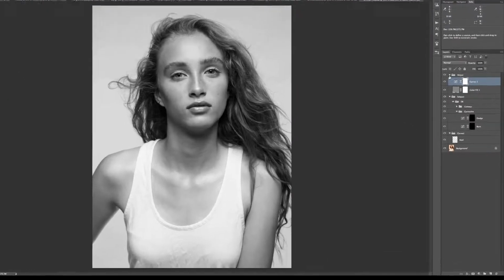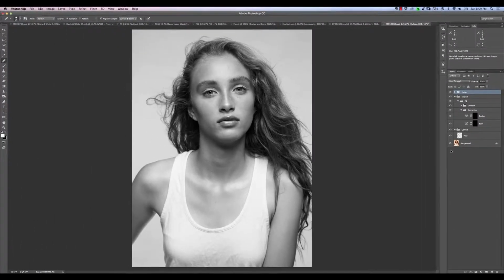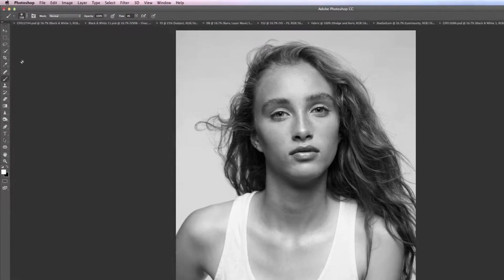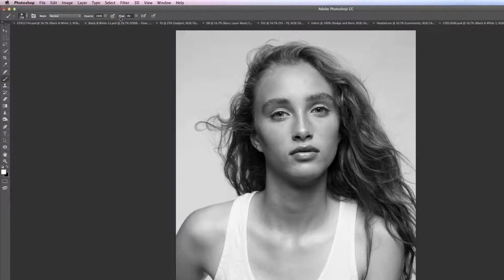All right, so we've got our helpers set up, and we've got our actual dodge and burn stack set up, so we can go ahead and get started and start correcting this image. The first thing we need to do is choose a brush and some appropriate brush settings. What I tend to do is grab a regular brush, so hit the B key for the brush, and then set 0 hardness, and we'll adjust the size as we go. So 0 hardness, and then we're going to adjust flow rate.